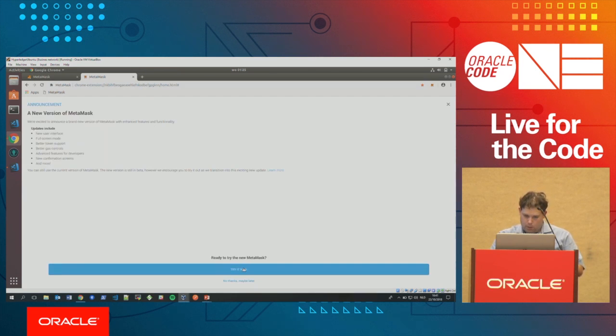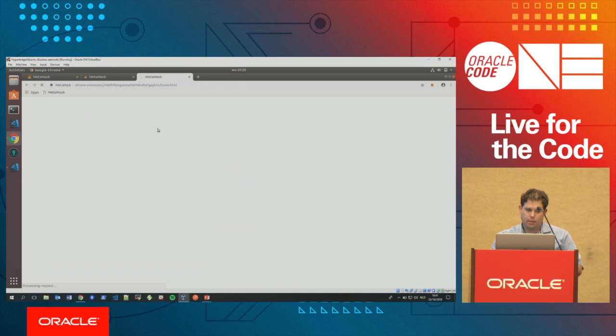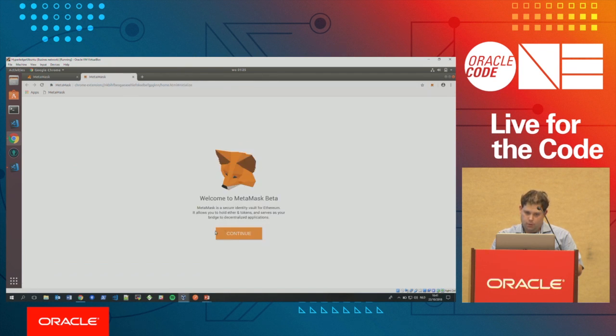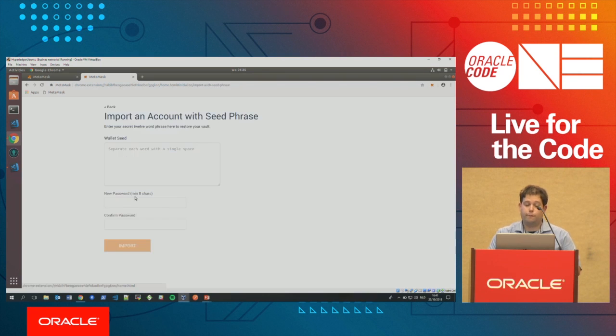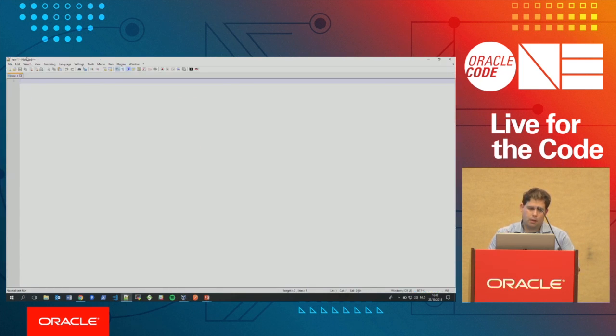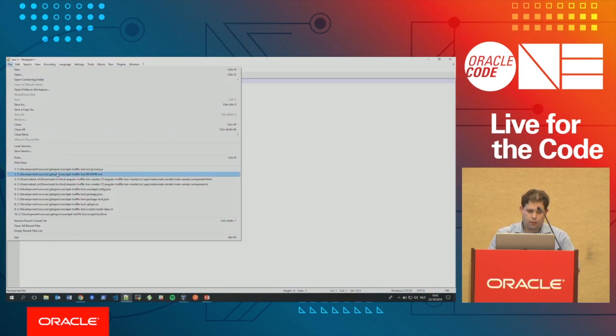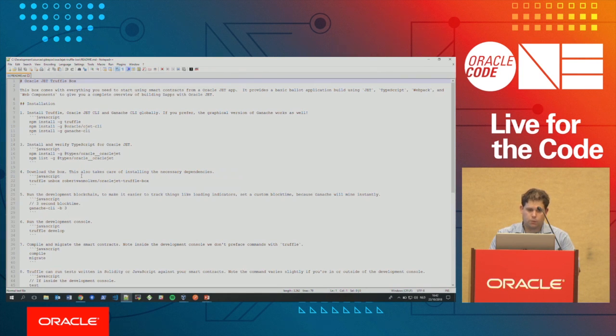And I will say, yeah, okay, go to the beta version, continue. Then what you do here, if you are new, and that's interesting that this happened, because then I can show you, you can import the seed phrase. And the seed phrase is the one that is used by Ganache to start it.